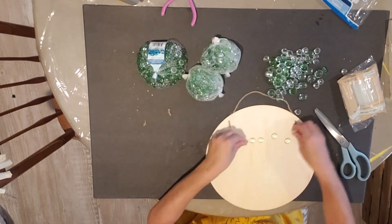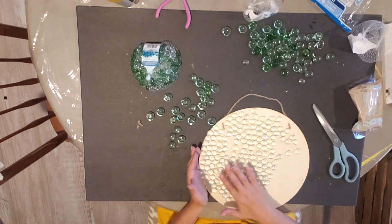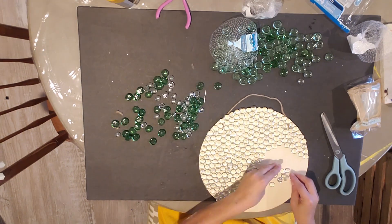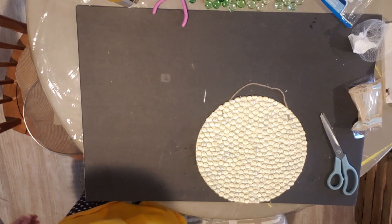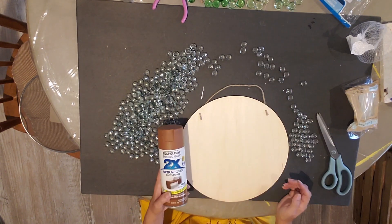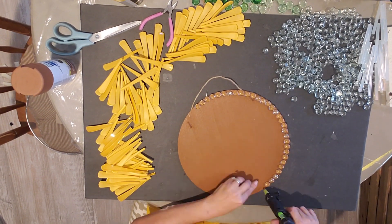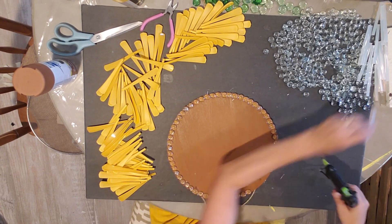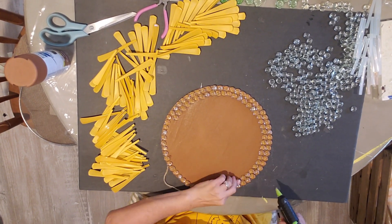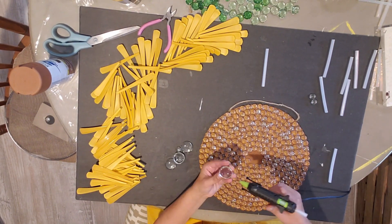Here I'm putting all the clear gems on the circle to make sure I have enough — I believe I used five bags. I picked out the small white ones, and if you run out you can always use a couple big ones in the center. I took the disc outside, spray painted it brown, then started hot gluing the gems all around the front, going around the edge first and then filling in rows. I added the big one in the center.